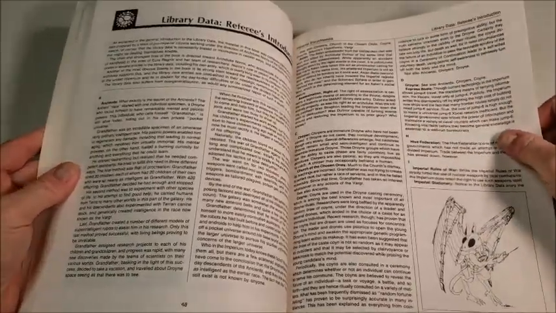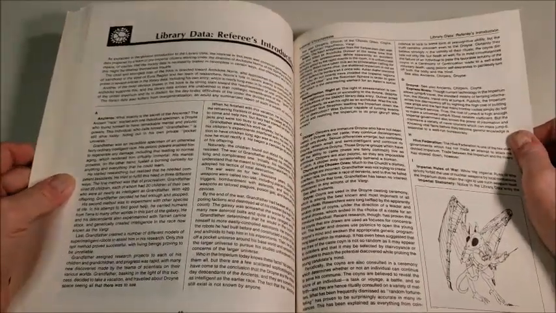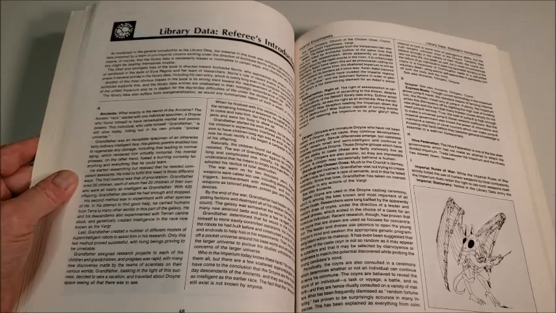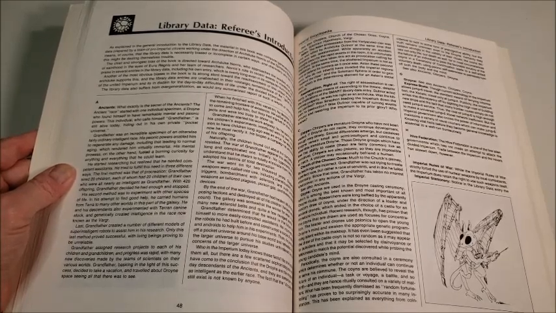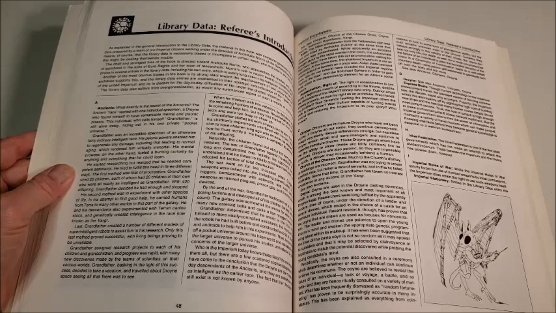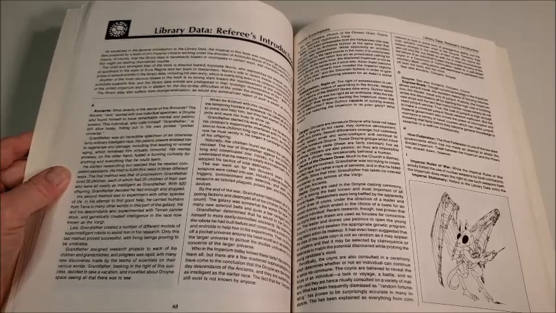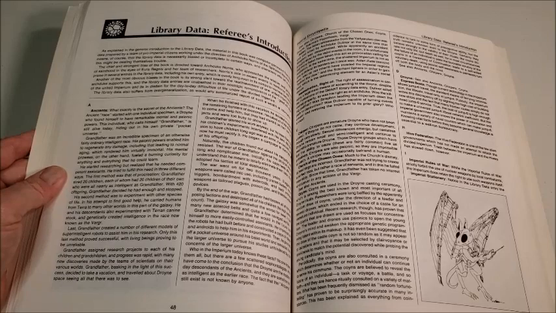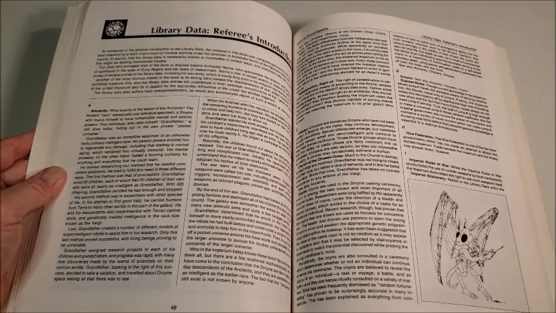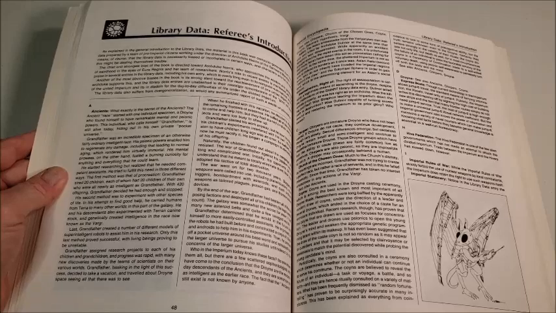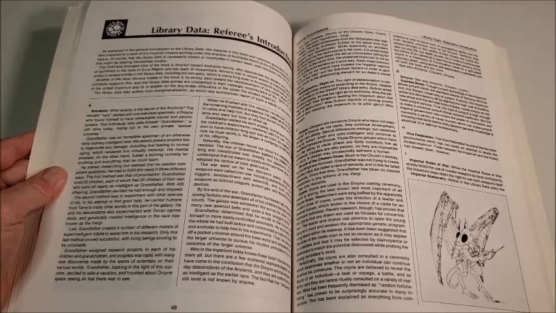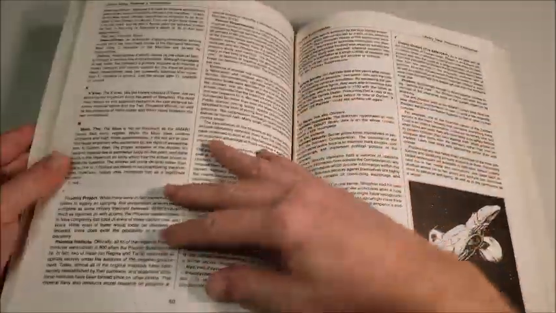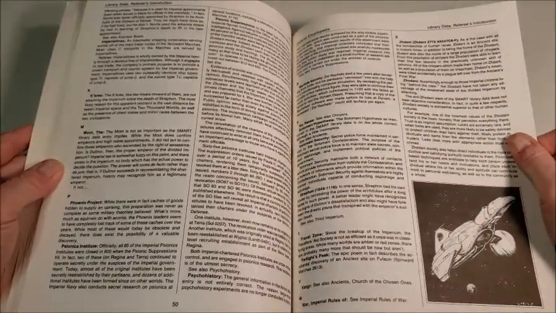Okay, coming out of the library data, we're over to the referee's library data. This is interesting. Again, if you've been with my channel for a while, you know I'm not a big one on segregating information for players and DMs or GMs. The idea that the Dungeon Master Guide and AD&D can only be read by the Dungeon Master, I've always found kind of absurd. I feel that way about this stuff. If I'm a player and I've bought this book, I'm going to read this stuff. And I have no problem with my players doing that, as long as they don't take knowledge that their characters wouldn't have and use it on the table, which again, if you have good role players, isn't an issue. I've never had a problem with players reading referees' information. As I said, I've never been a fan of the referees' info. This is only about four pages.